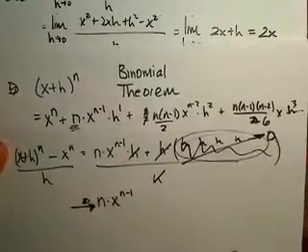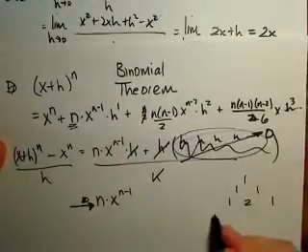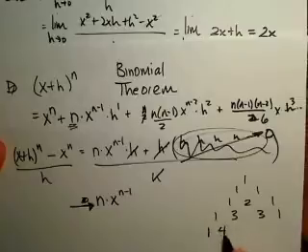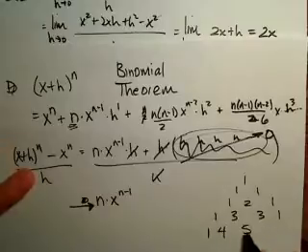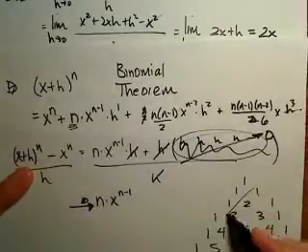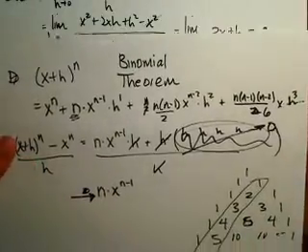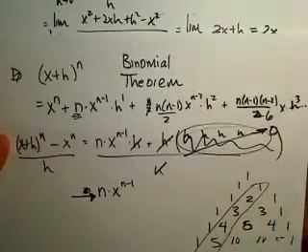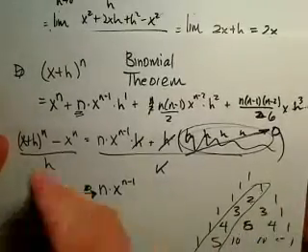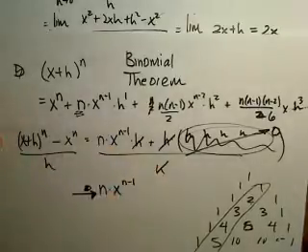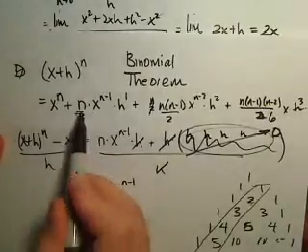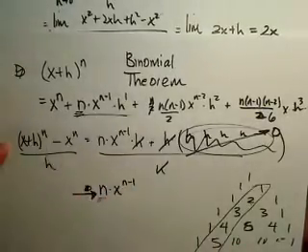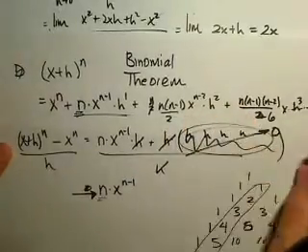And where this n came from is really coming down out of the binomial theorem and Pascal's triangle, where this is when you're raising to the first power, second power, third power, fourth power. That's actually a 1, 5, 10, 10, 5, 1. But if you look down this column, you're always going to see the number of that diagonal. And so these numbers correspond to the things that go with one less than the full complement of x's. But anyway, that's where this n is coming from. This n minus 1 is coming from it being the second term in that series, the first one canceling out. And the fact that there's nothing else is because there's lots of h's in every other term.